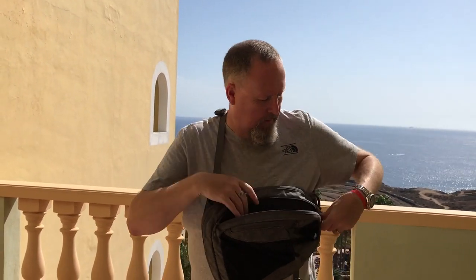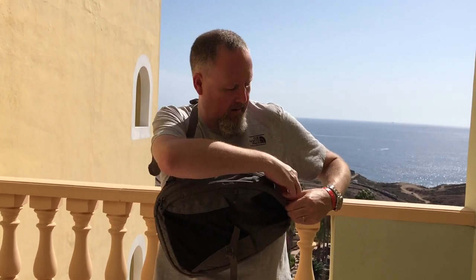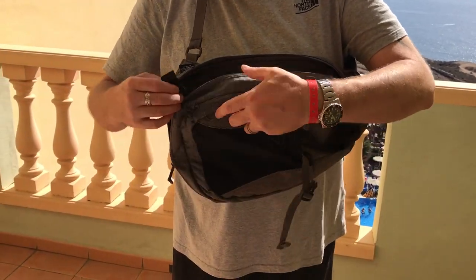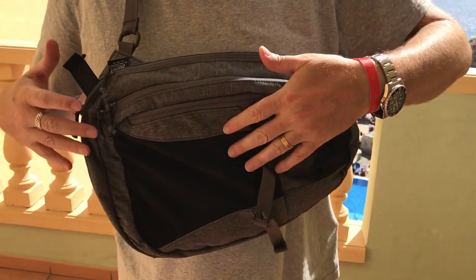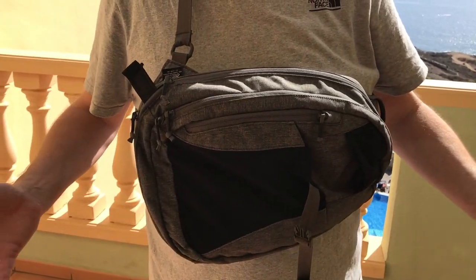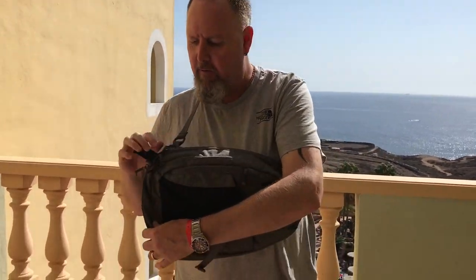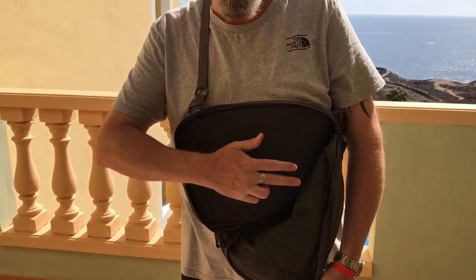Great little thing. Then we've got a slightly bigger compartment at the back. I haven't got anything in there at the moment, but it has a unique feature — it comes with a pistol holster with the bag. Obviously if you're in a country where you can carry firearms this might be useful. You could swing your bag round like that and you've got quick access to whatever you carry in there — a handgun for example.